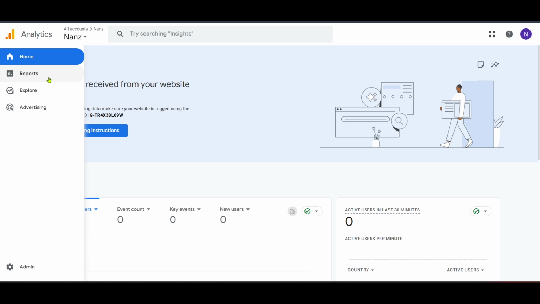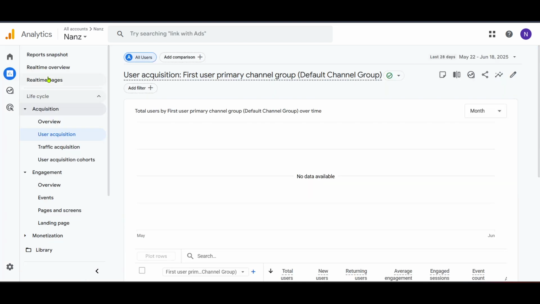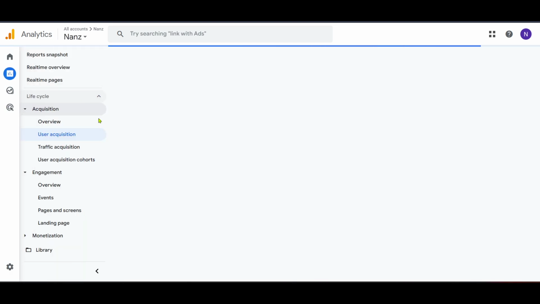Here you can find different categories such as audience, acquisition, behavior, and conversions. Each category offers detailed reports that help you understand your user's journey from when they land on your site to when they complete a desired action. If you're looking to know how visitors are getting to your site, the acquisition report will be invaluable. Curious about what pages are performing best? Check out the behavior report for insights.